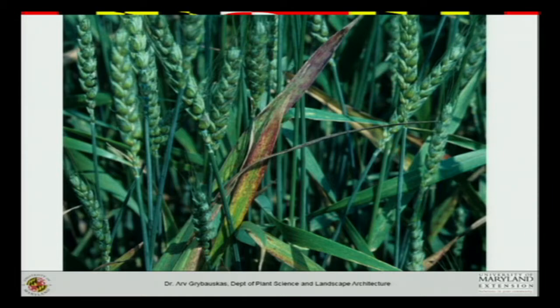Well, this particular problem was barley yellow dwarf, which is a virus disease. It's a virus, and like all viruses, they need a vector or some sort of organism to help bring it into the plant.